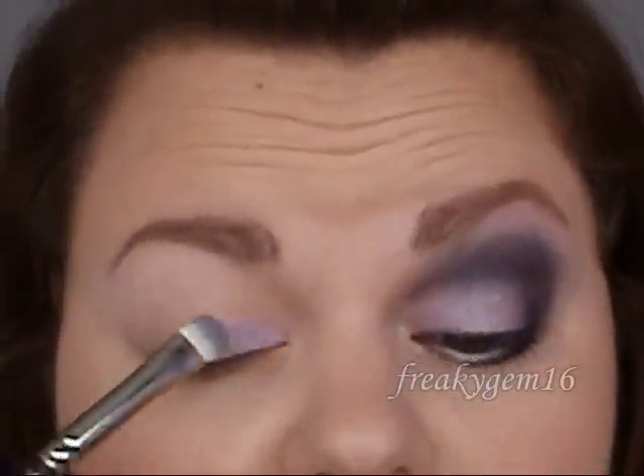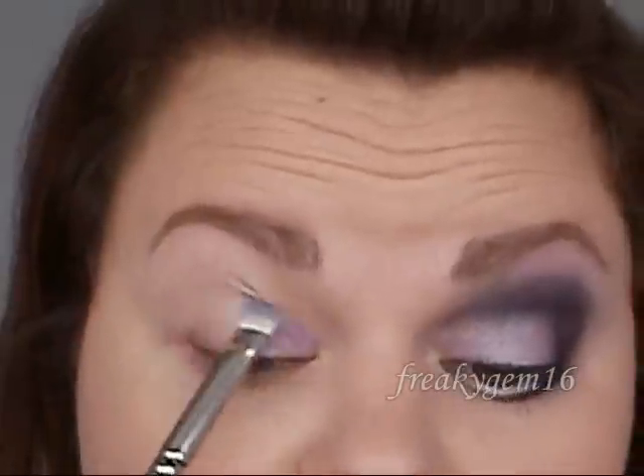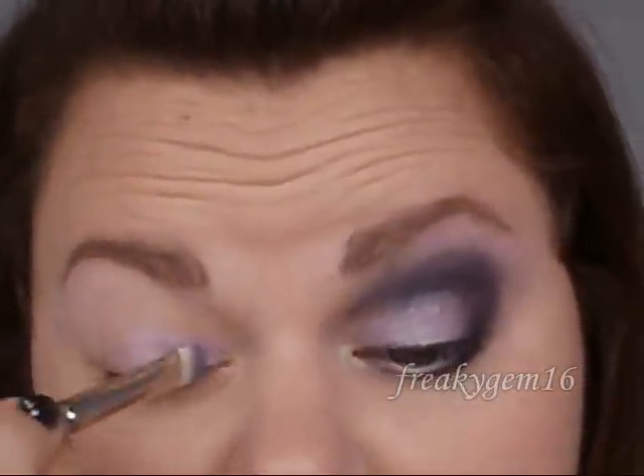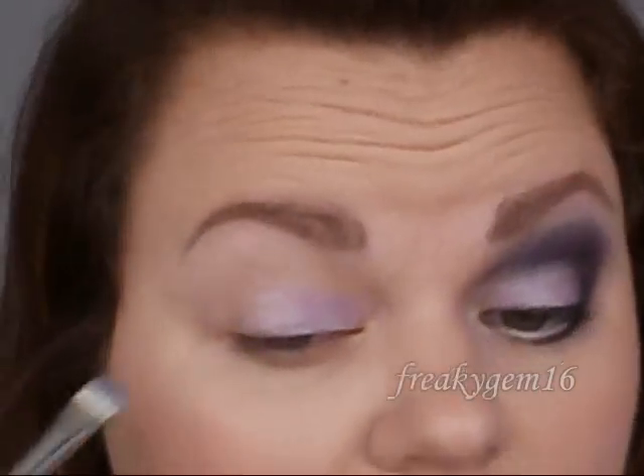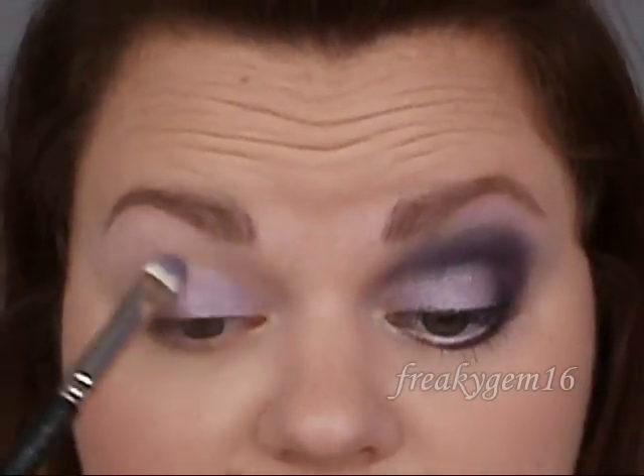The colour going on top is the Barium Dazzle Dust No. 31 and it's called Lilac. You're just going to apply this exactly where the milk pencil has been placed - just pat it on and take it all the way into the inner corner and bring it out to about two thirds of the way across. This is just going to be our base colour, and I'm not taking it all the way to the outer edge because I'm going to do the dark colour before I get to that.